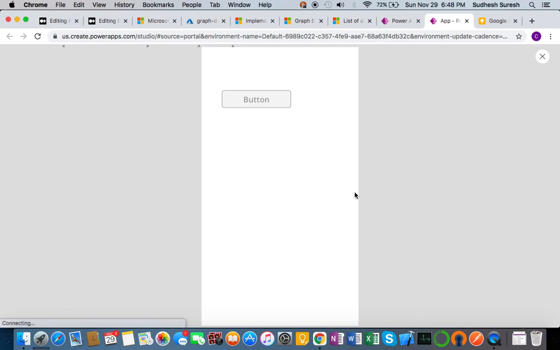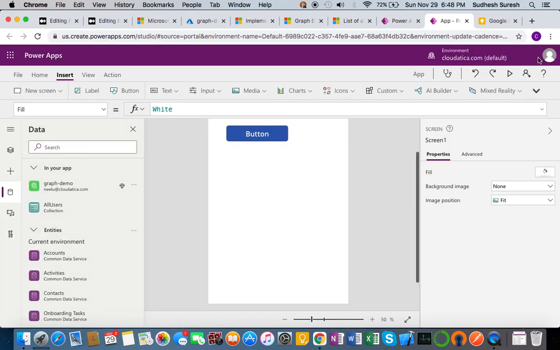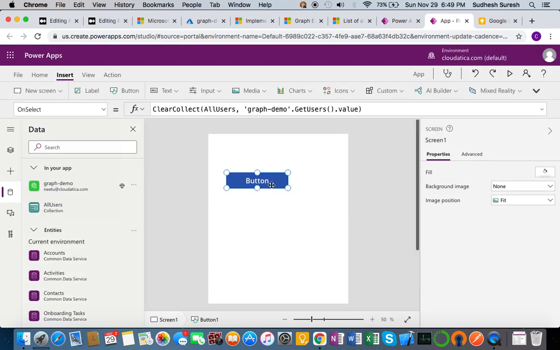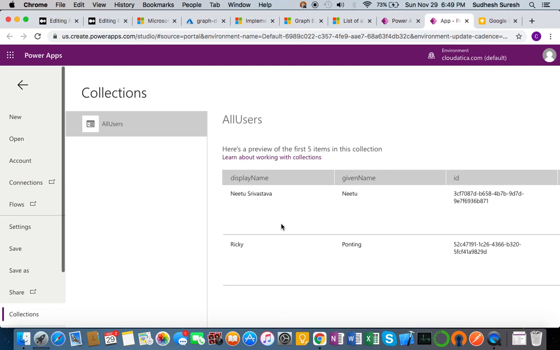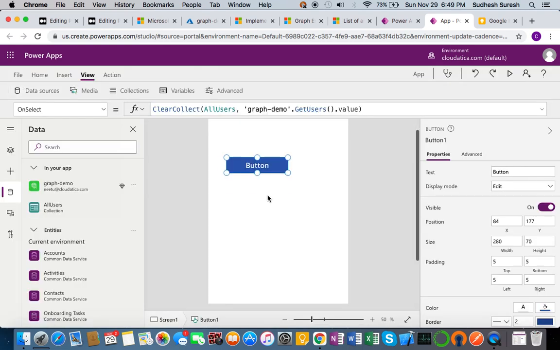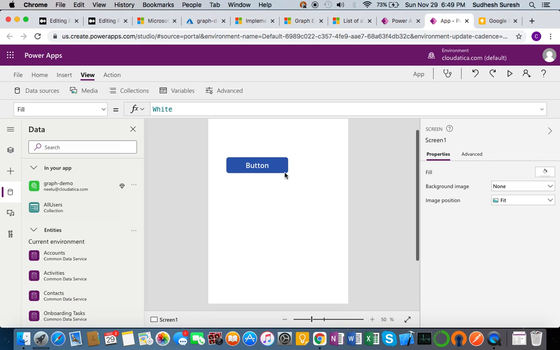Like I said, I'm not getting fancy here. I'll just run it and see what's happening, just to be sure there's no error. So there's no error. I'll go back to view, see the collections, and you'll see the all users collection is populated. In this test directory I have 2 records and it got the data. That proves that I could create the custom connector and it's also working with Power Apps.